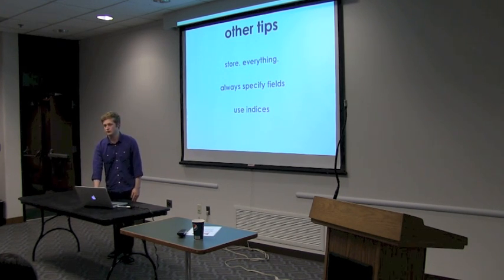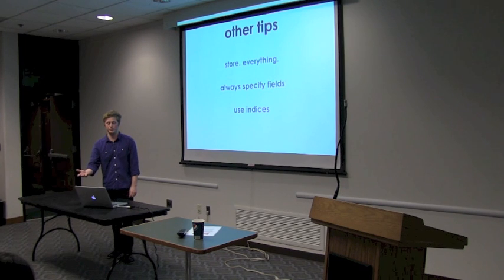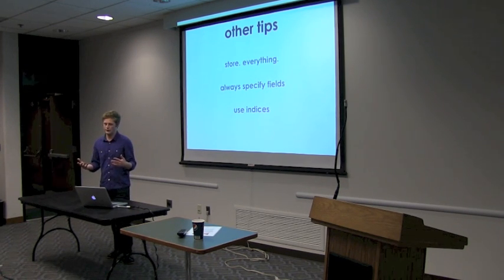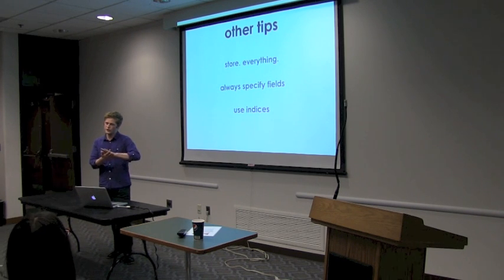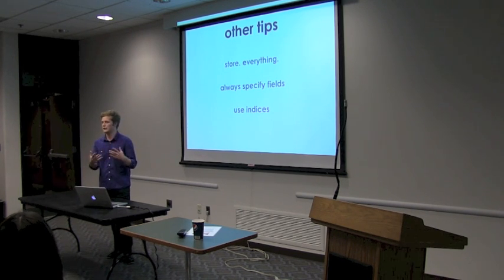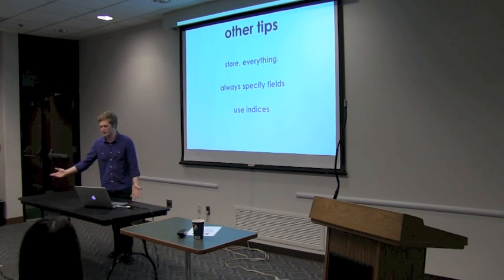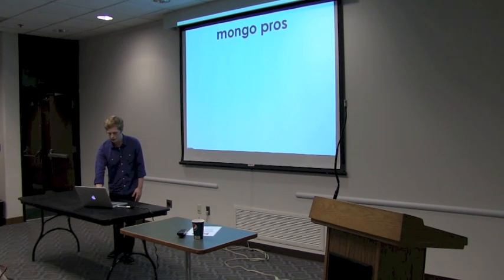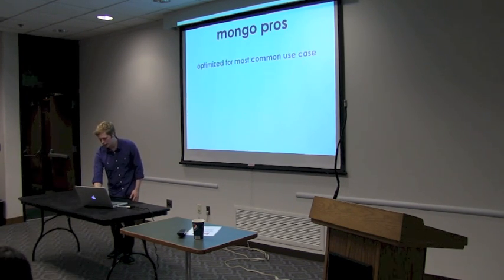Use indices. I mentioned them briefly, but especially for us with our question-oriented data architecture, there are certain fields that we're querying all the time, so we put indices on those fields to make sure that the reads on that are very fast. There's a little bit of a hit on the write performance, but we read 1,000,000 times more than we write, so we accept it. So some pros and cons of Mongo.